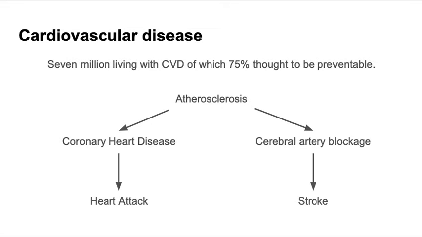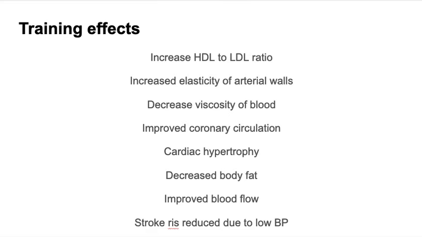If the atherosclerosis affects the cerebral artery, the artery that goes to the brain, so the coronary artery goes into the heart and the cerebral artery is what heads up to the brain. If that same thing happens, so we get a build-up in the artery and it becomes increasingly blocked, a blockage in the brain manifests itself as a stroke. And as we know, strokes can be fatal, or people can lose movement on one side of their body. So that's cardiovascular disease.